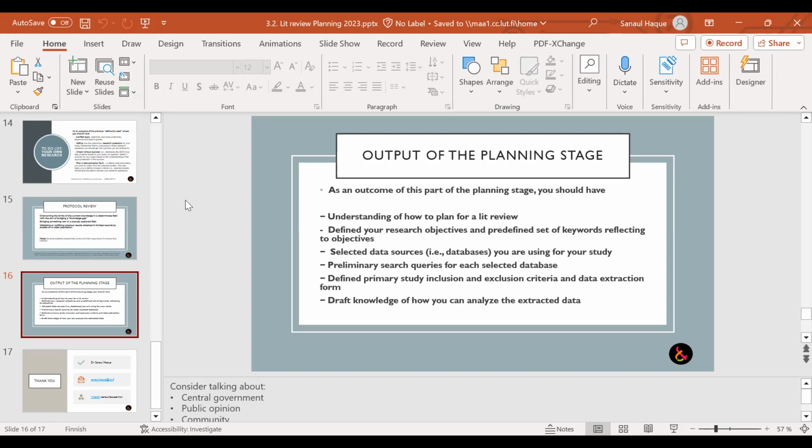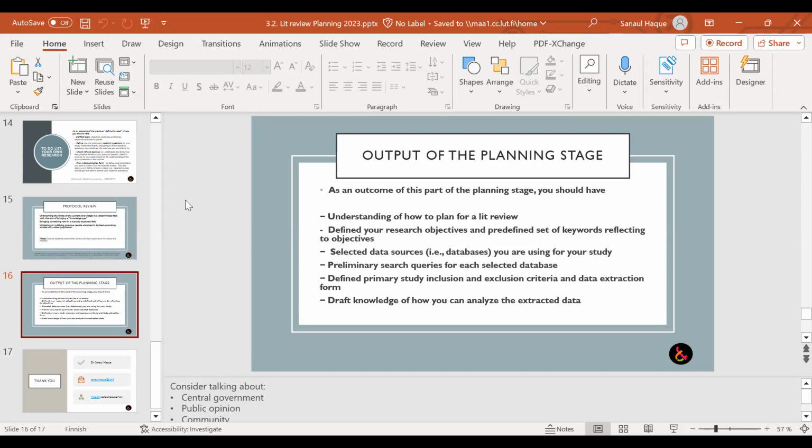How can you go about your literature review and define your research objectives and predefine your set of keywords, the very keywords which will be used in your literature review. Selected data sources or the databases that you're going to use in your study. Preliminary search queries that you're going to use for each selected database.